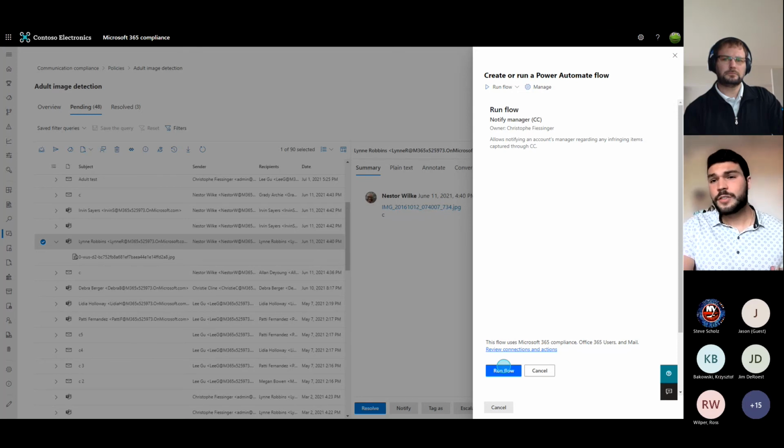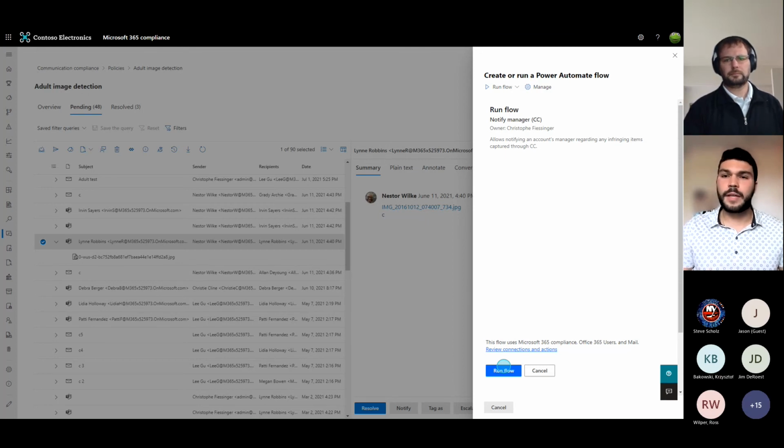That's just a little taste of what the communication compliance investigator has with regards to taking remediation actions and looking through policy matches. There's many, many more, but that was just a small taste of a couple capabilities. Now I'll hand it back off to Patrick to close off.